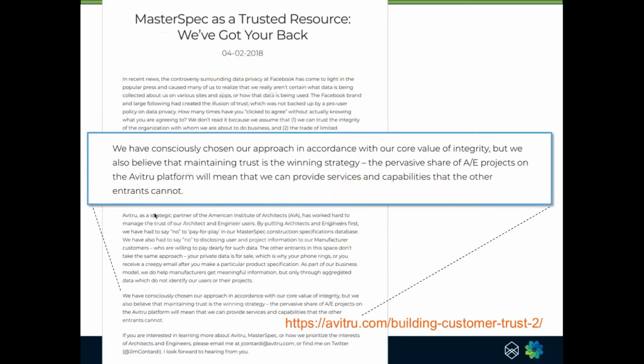So, one of the things that connected Vtrue and Sustainable Minds from the get-go is that we share a common business model. And in the last month or so, since the Facebook implosion happened, Jim, the CEO from Vtrue, spoke out about a business model that we share.